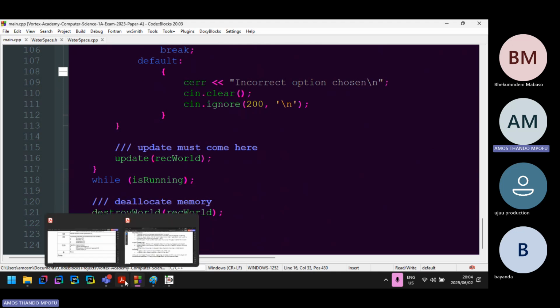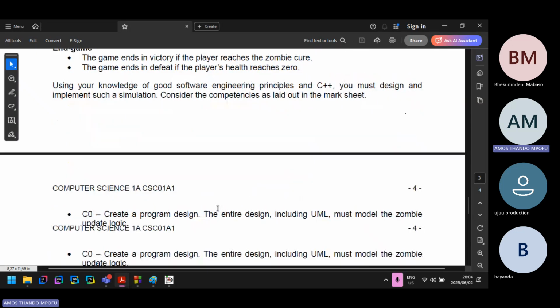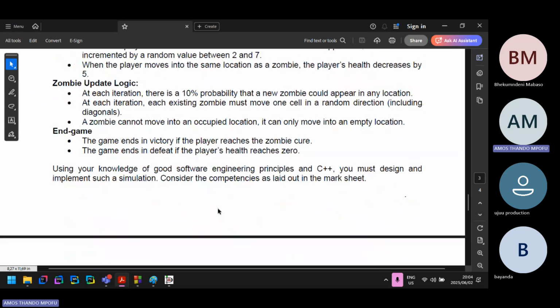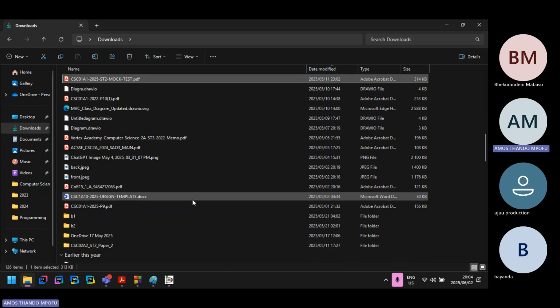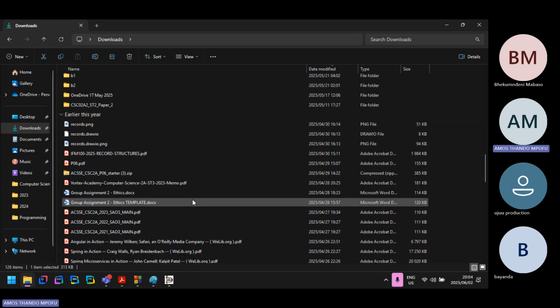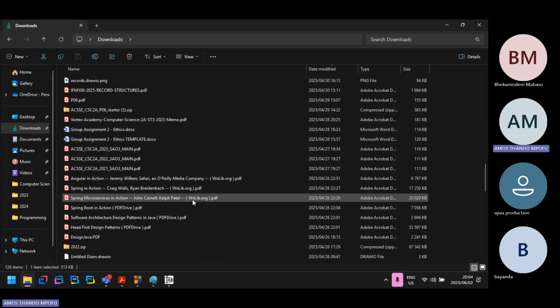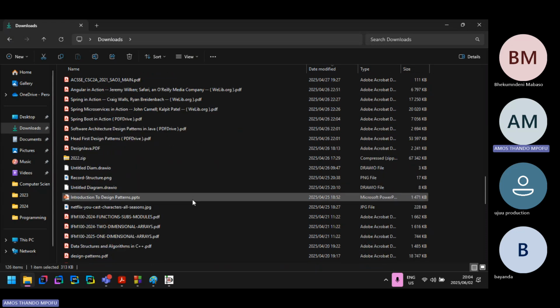Wait, was it a practical? I wanted to see how they asked the bonus. Was it a practical that you guys got? I think I remember seeing how the bonus marks are allocated in the question paper. I forgot which paper it was. Was it a prac?